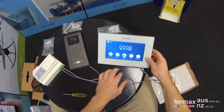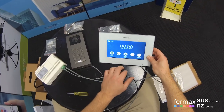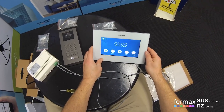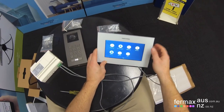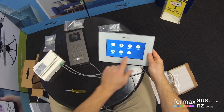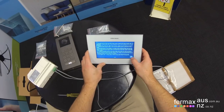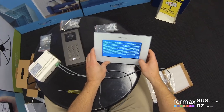Intercom is for intercommunication between multiple monitors, if you have multiple monitors in your house. Playback is to playback picture memory or videos if you have an SD card inserted into the monitor. Wi-Fi is to connect to the Wi-Fi for app control. And on the second screen, we've got ringtones, do not disturb, the date and time, contacts, memory functionality and settings, and finally an FAQ. The FAQ being very helpful because it goes through some key settings and help guides for the actual intercom itself.